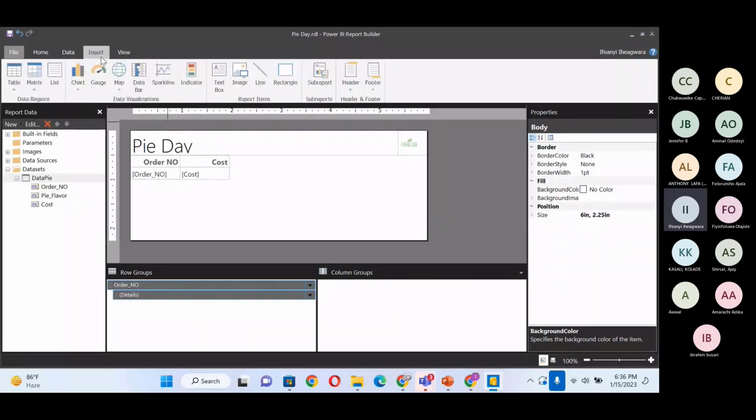So I want to add a chart. For us to add the chart, let's click on charts, and you can go to the chart wizard. If we want to use a totally different data set for our chart, like now I pulled out order number, pie flavor, and cost, and I don't use this for my chart. Maybe I want to use the pie flavor and quantity. I just have to create a new data set, and it will be added to the data sets I'll see here, and I can use that for the chart. But I can also use the same data set I've already created.